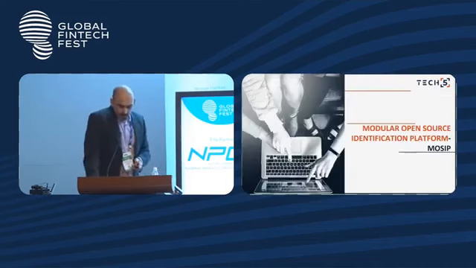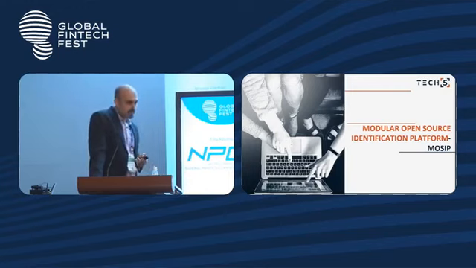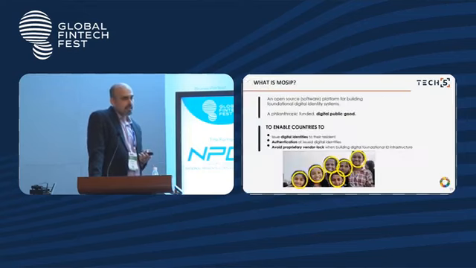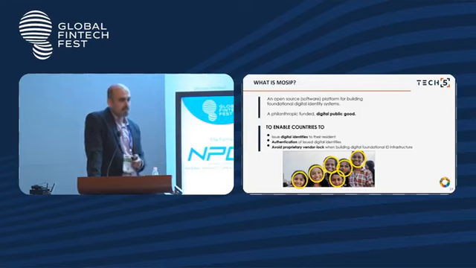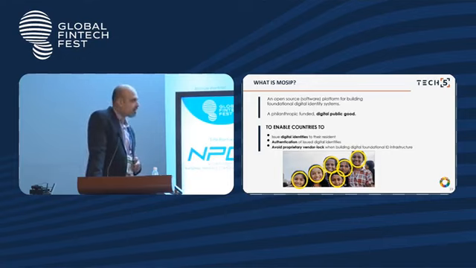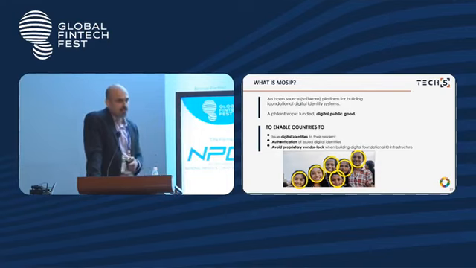I'll touch a bit on MOSIP. It's an interesting topic because this is what is being adopted across the world for civil ID systems. It's basically an open source platform that is funded by various different bodies. It's a philanthropic funded digital public good initiative. It enables countries to issue digital IDs to their residents. It also has an authentication module so that the issued digital IDs can be used for authentication. And one other thing it does is avoid any proprietary vendor lock-in.